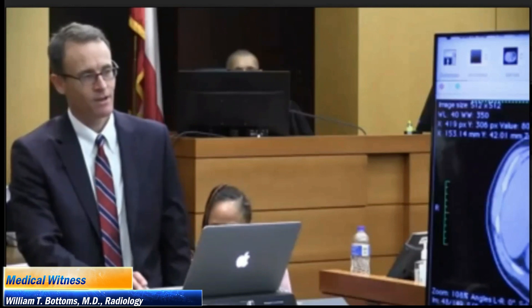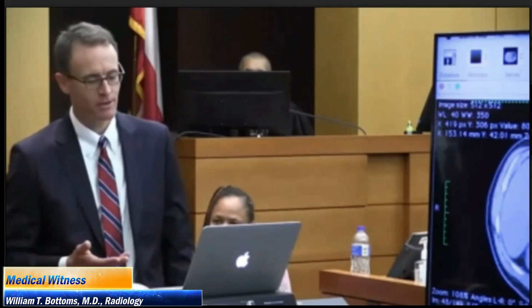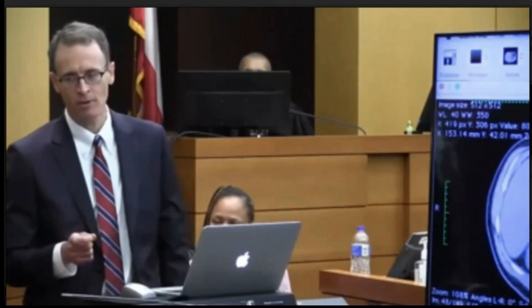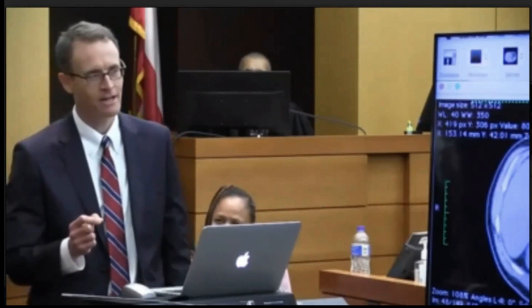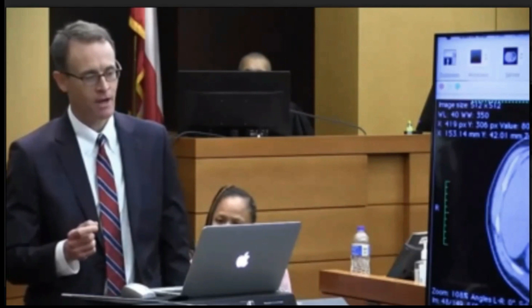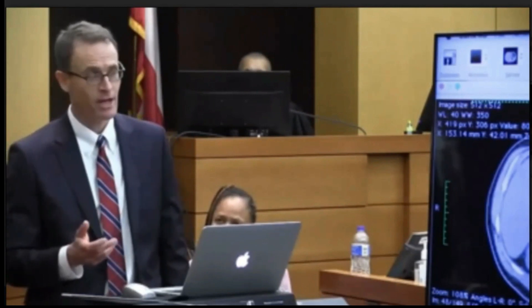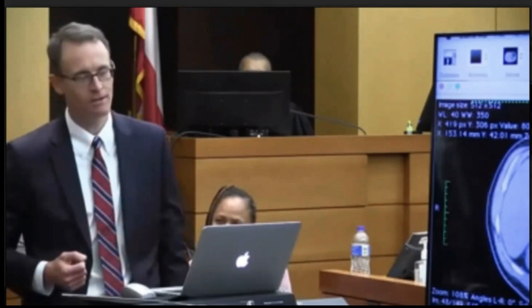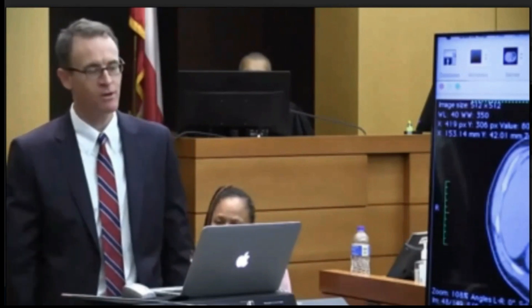We heard Hounsfield units don't matter. I kind of wish the technology wasn't going so fast, but just like your phones and laptops, CT scanners — each slice is less than a millimeter now. So we're finding all these little tiny things. So constantly, all day, I've got to make sure that we're not missing something. So I'll be measuring Hounsfield units in thyroid cysts, liver cysts, kidney cysts, prostate cysts, splenic cysts. It's how I spend my day.